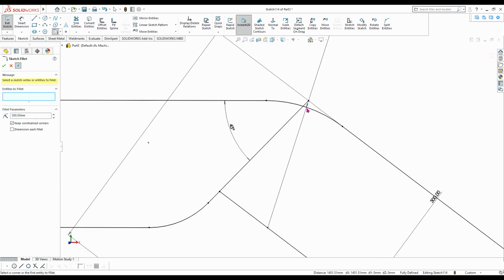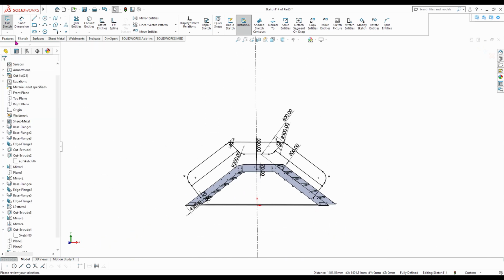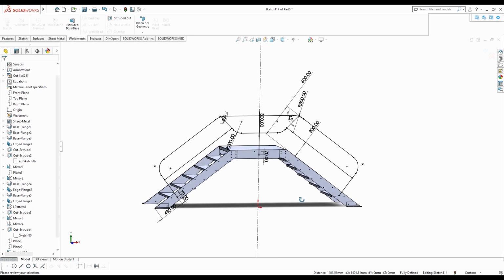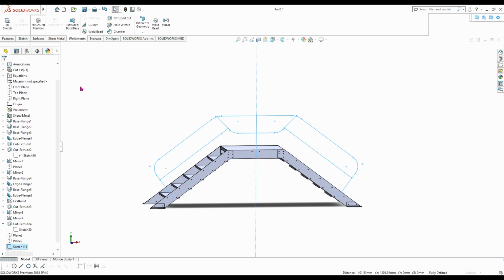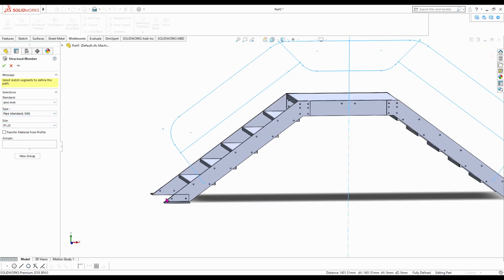So at this point I can trim, but I will do that with the WELDMENT trim command. So at this point I'll go to my WELDMENT. I'll first of all exit this sketch, go to my WELDMENT structure. Okay, I need to search for some pipes. Okay, this pipe is okay. Alright, so I'll select this line.